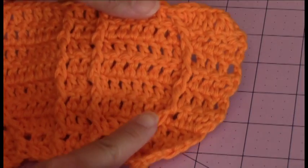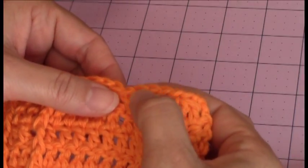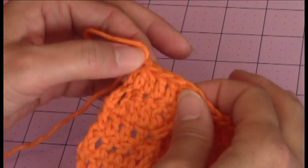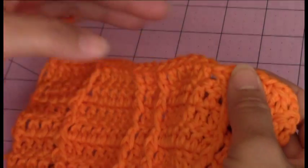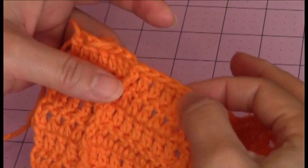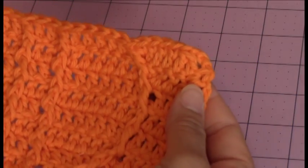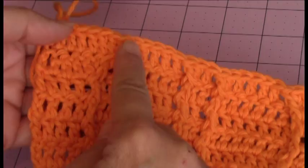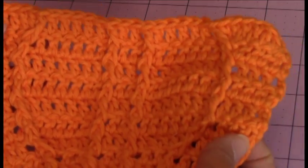On one side you can see how I have the nice curve. On each end I have 6 stitches before my front post double crochet, and on each side of the center I have 5 stitches. I'm going to give you the total count for the row — I still have 28 stitches total, and it's for the same reason I told you before: we just move stitches around. We made our decrease stitch but we added a stitch behind the front post double crochet and we're curving it inwards. We still have 28 stitches for the row. And that brings us to row 10.